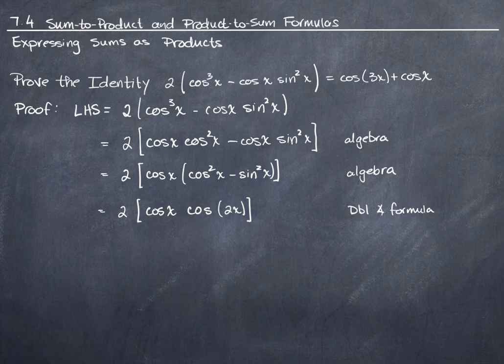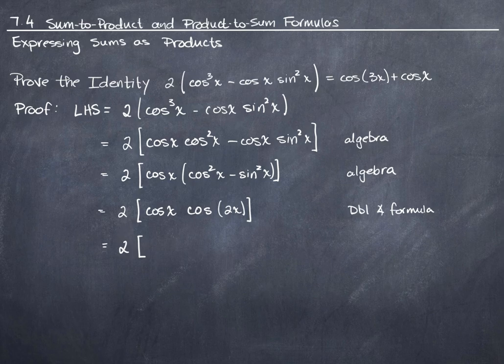All right. Now, what I have here is a product of the cosine of one angle and the cosine of a different angle. Now, it's just x and then twice x. It's just a double angle, but these are different angles. And so I could use a product to sum formula here to rewrite this. So that's what I'm going to do. I'm going to rewrite it as 2 times, now so far all I've done is copy down this 2, okay?